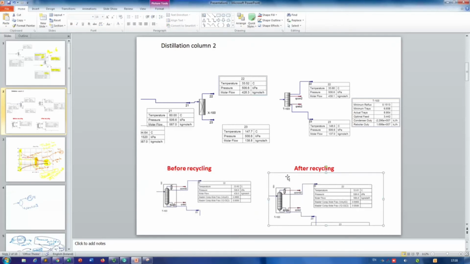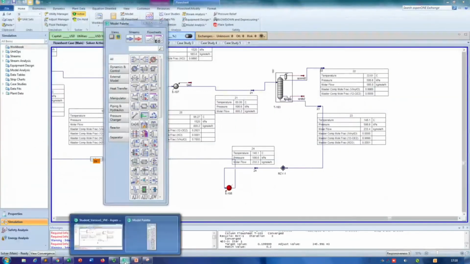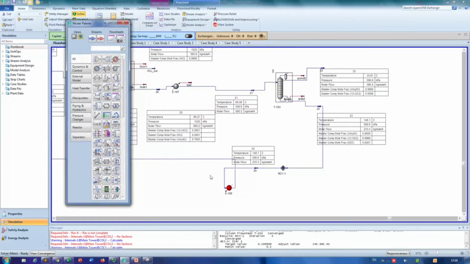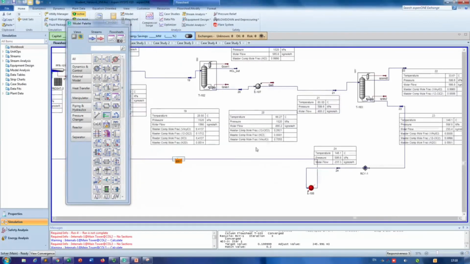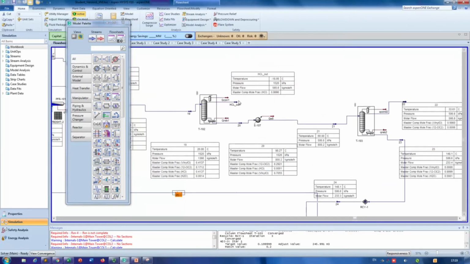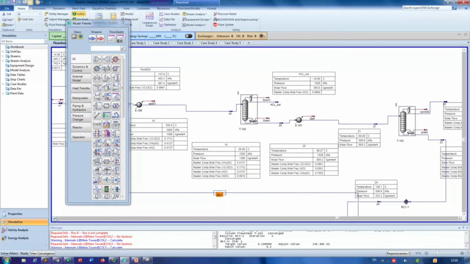Okay, so after recycling, let's go back to our process flow diagram. So what else can we recycle now? We get this hydrochloric acid here, and if you remember our oxychlorination reaction, for that we need hydrochloric acid.